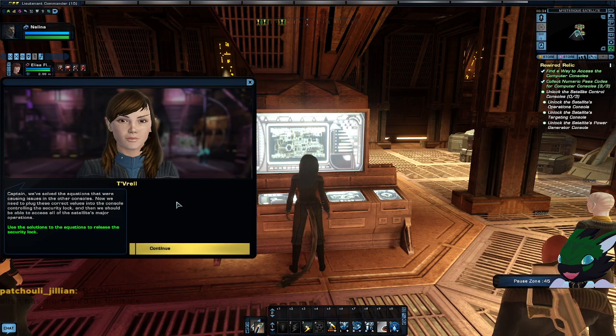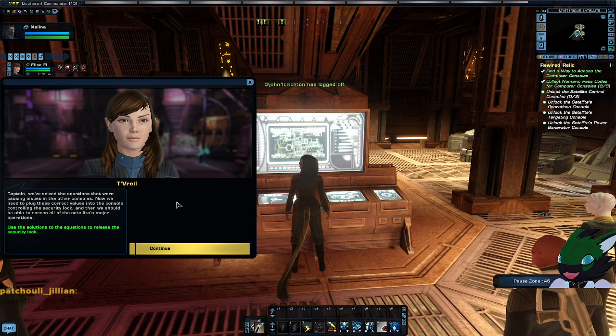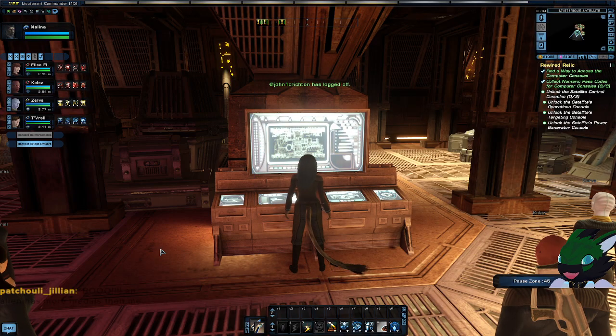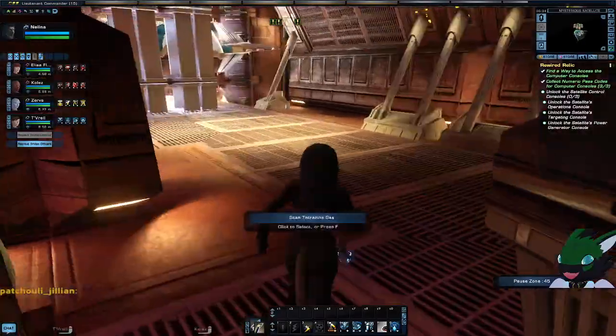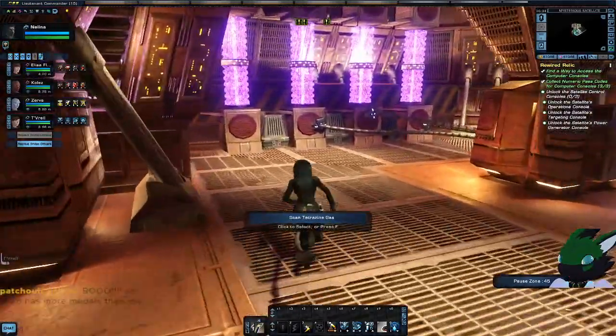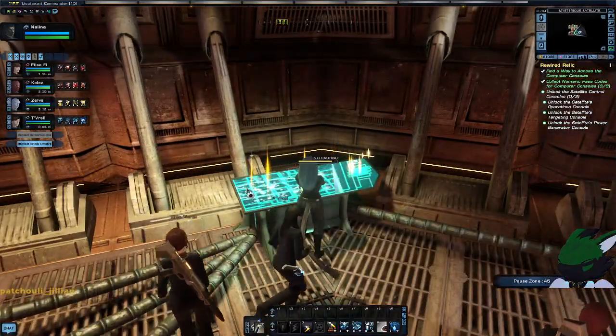Captain, we've solved the equations that were causing issues in the other consoles. Now we need to plug these correct values into the consoles controlling the security lock. And we should be able to access all the other satellites' major operations. Well, easier said than done. There's one Romulan console.